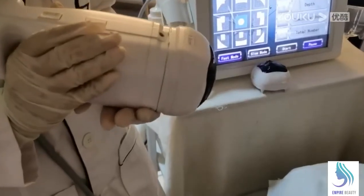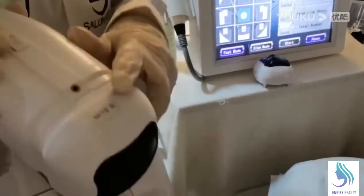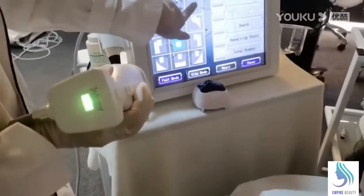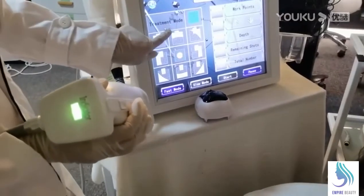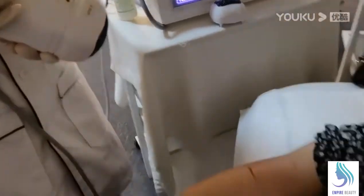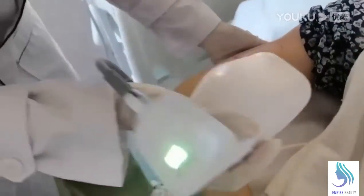When we are working on the arm, we need to choose the 8mm cartridge and then choose the 4 button and adjust the energy from 1 joule. Here the arm can do 2 shots.